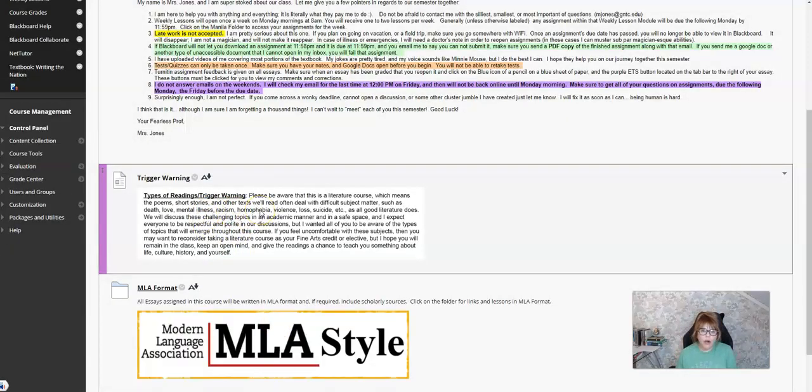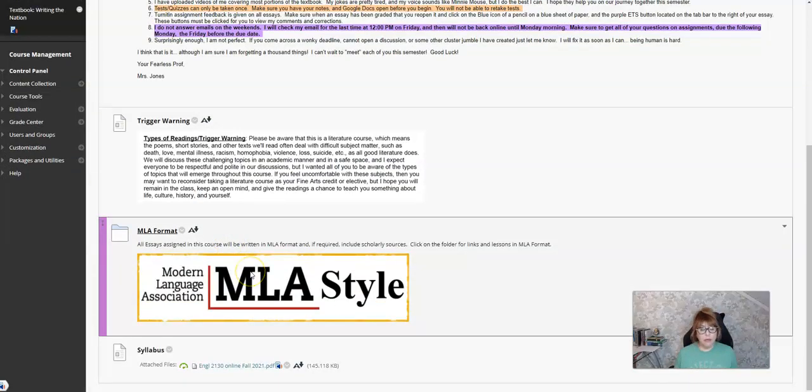Next thing, trigger warning. Some of these stories that we are going to cover in American 2130 have some triggering words. There is some content that could be uncomfortable or hard to talk about. I just really want our class to be a safe place and a place where we can discuss. I want us to be kind, I want us to be respectful, and I want us to be open to new ideas and just be really positive about it. And I think that we'll be fine. But I just like to put that up there just so you're ready.